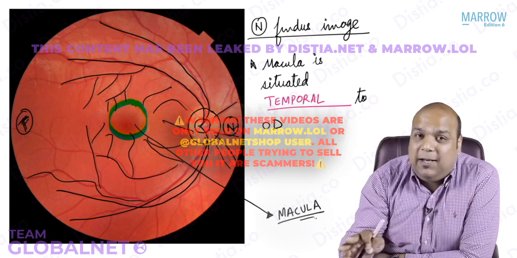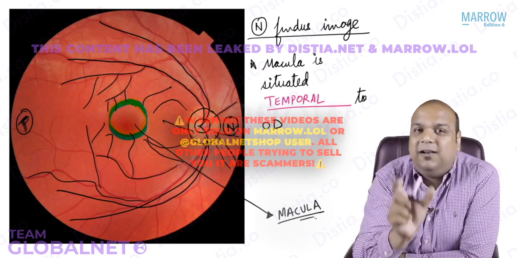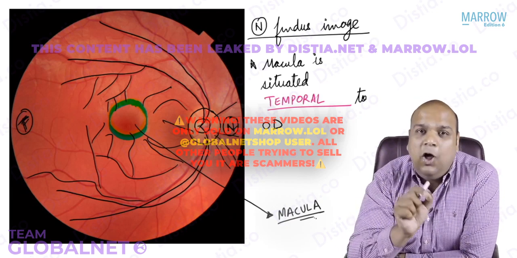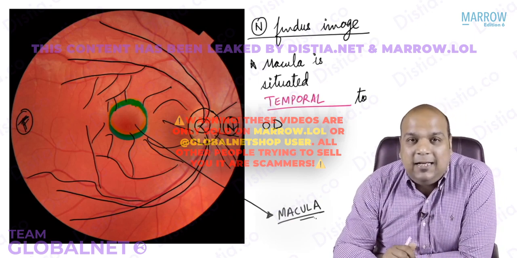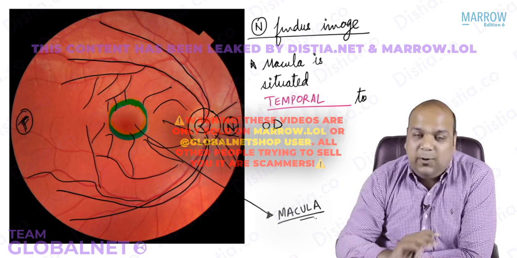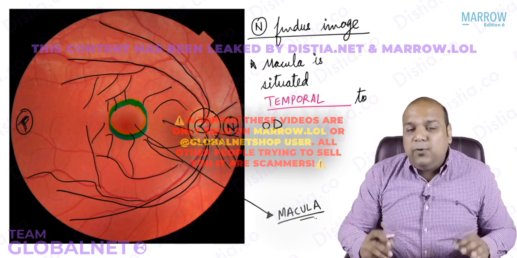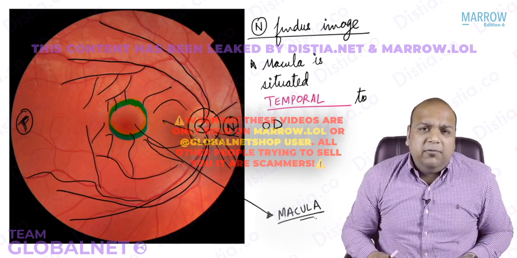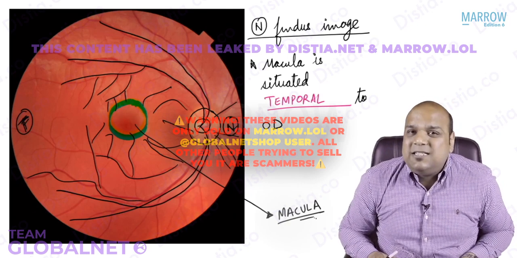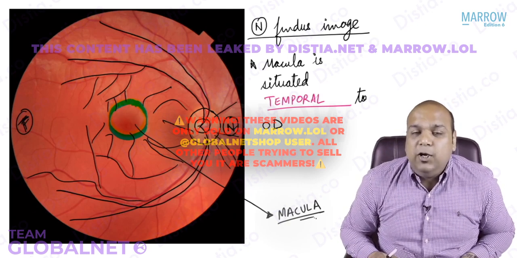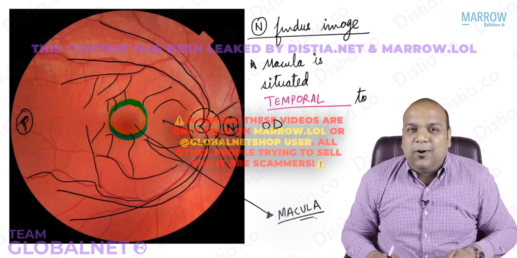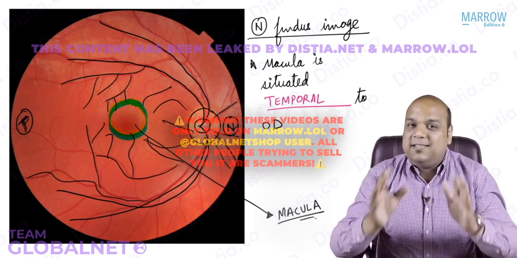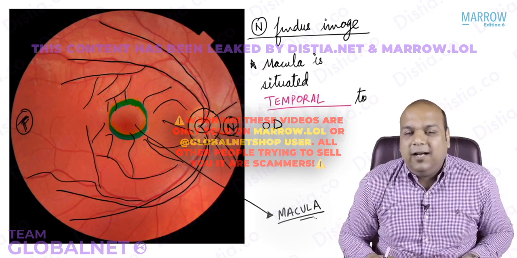I am not saying that the macula is avascular, but a certain central part of that foveal avascular zone, or FAZ, is avascular, and that is helping us identify it in a fundus image. Right, guys? I hope we are clear about this. Why do we need to be able to see all this? Whenever we are looking at any diseased fundus image, any pathology, we need to be able to ascertain where is the pathology first of all, whether it is in the optic disc, whether it is in the macula, whether it is in the periphery of the retina. I hope we understand this.